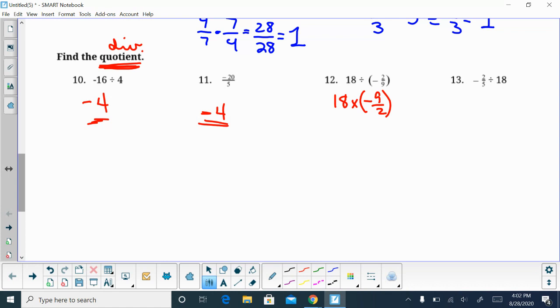Okay, so what I did there, instead of dividing by this fraction, I change the sign to multiplication and I flip or take the reciprocal of my original fraction. That's where that came from. I'm changing the sign, so I have to change what I'm dividing by. Alrighty, and I hope you remember, multiplying fractions is actually pretty easy. Multiply across. So you got 18 divided by a negative 9, so a negative number. And then divide by 2. So final answer, negative 81.